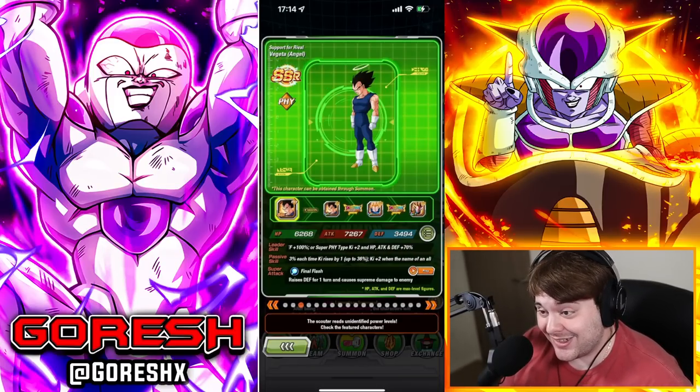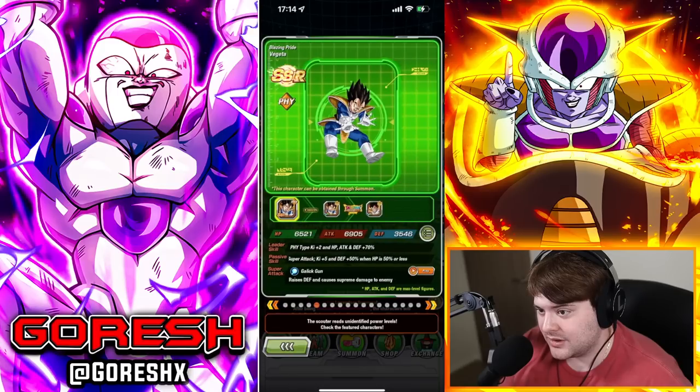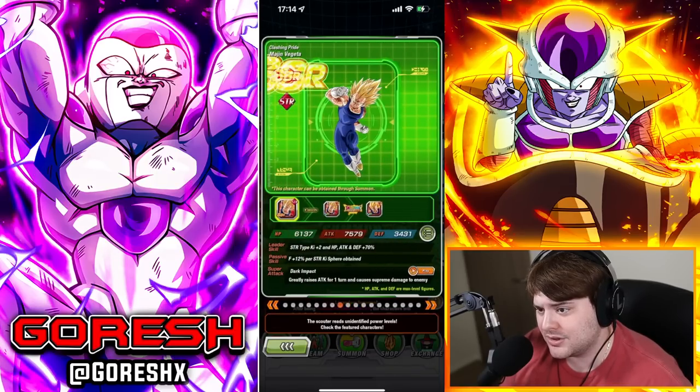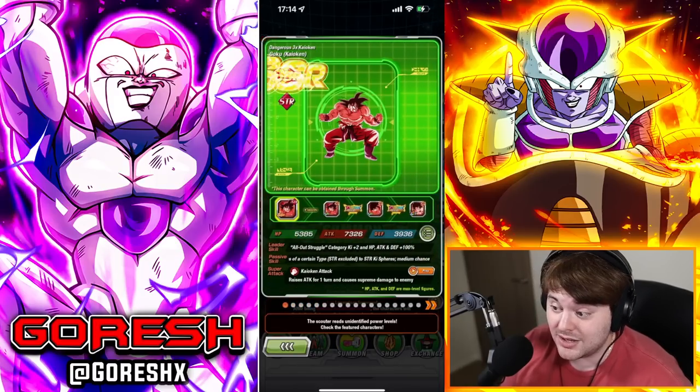Okay, we got LR Angel Vegeta and we have LR God Goku. Huh, okay. We have this guy, you, and that's, oh, okay, wait, hold on. 1, 2, 3, 4, 5, 6, 7, 8, 9, 10, yeah.